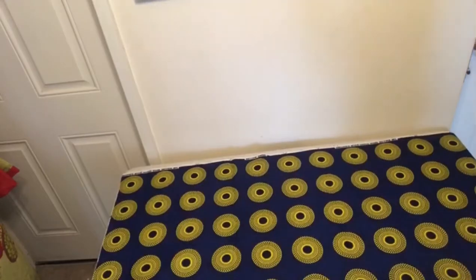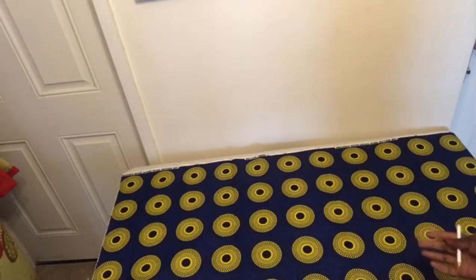Today we're going to be doing an awesome top, very easy to make, and you don't need a lot of fabric, and it doesn't take time.